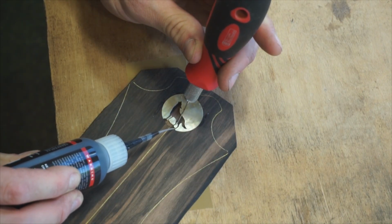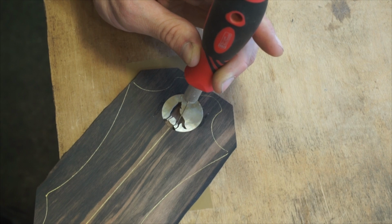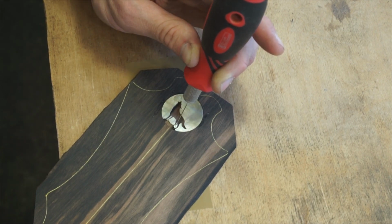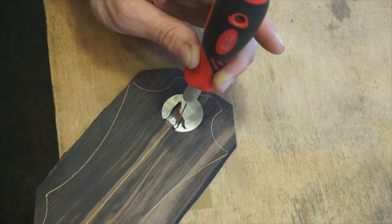As I glue each piece here one at a time, I hold it in place with my pen knife for about 2 minutes to let the glue cure enough to set and hold its position before I move on to the next piece. Everything's in fast motion here, so it appears like I'm holding it for a shorter amount of time, but I'm actually holding it for about 2 minutes.